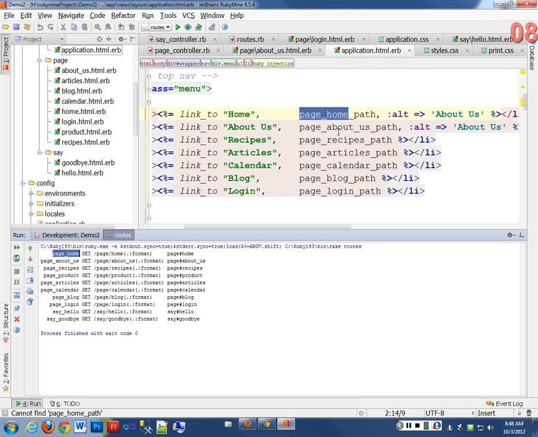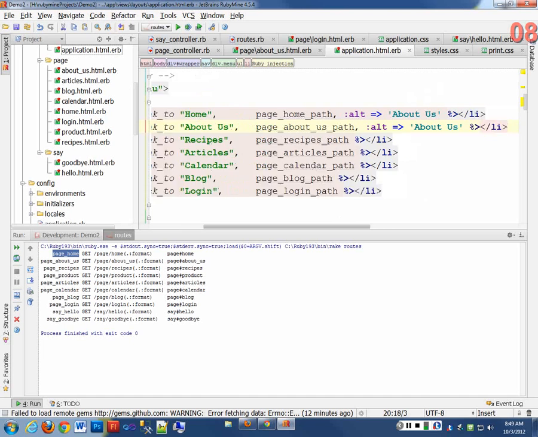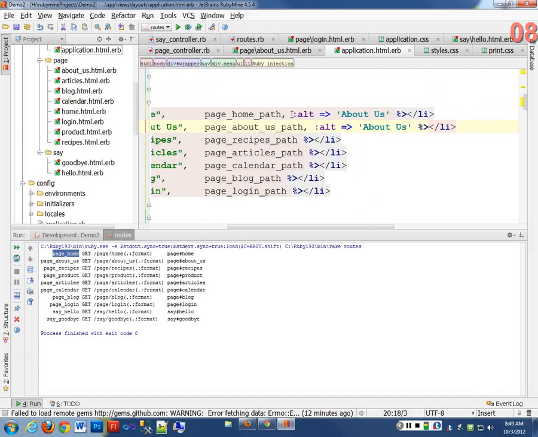I don't need that. So for each of these, I'm going to change the navigation links from an A tag to this embedded Ruby =, link_to method, and the two parameters that I need. And this is an example I showed before of changing the alt tag.